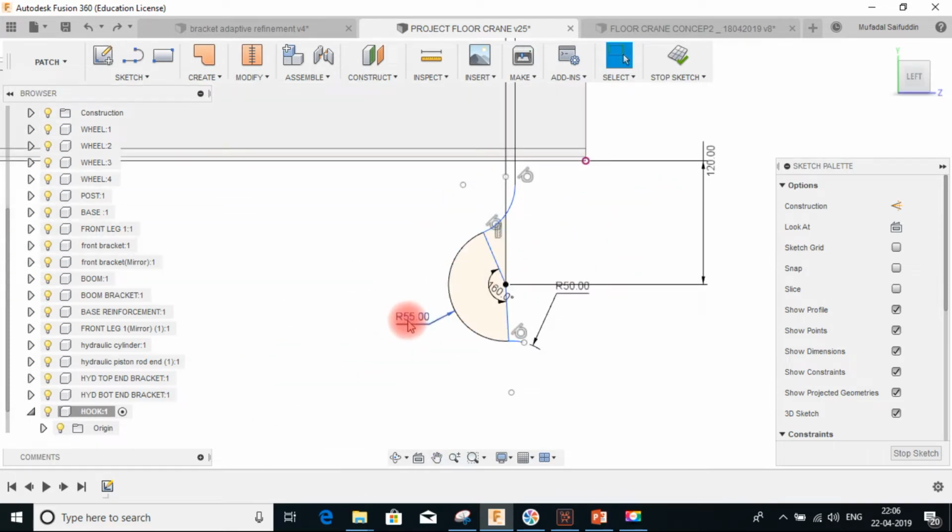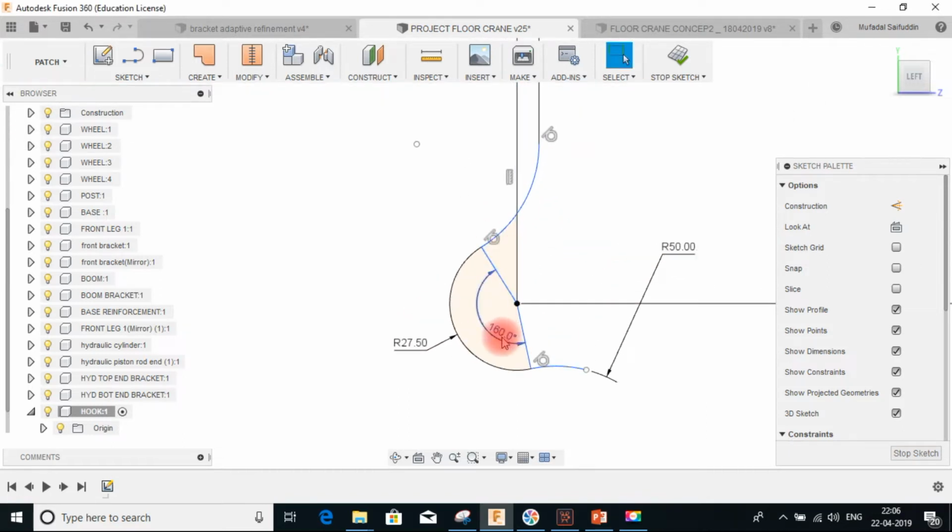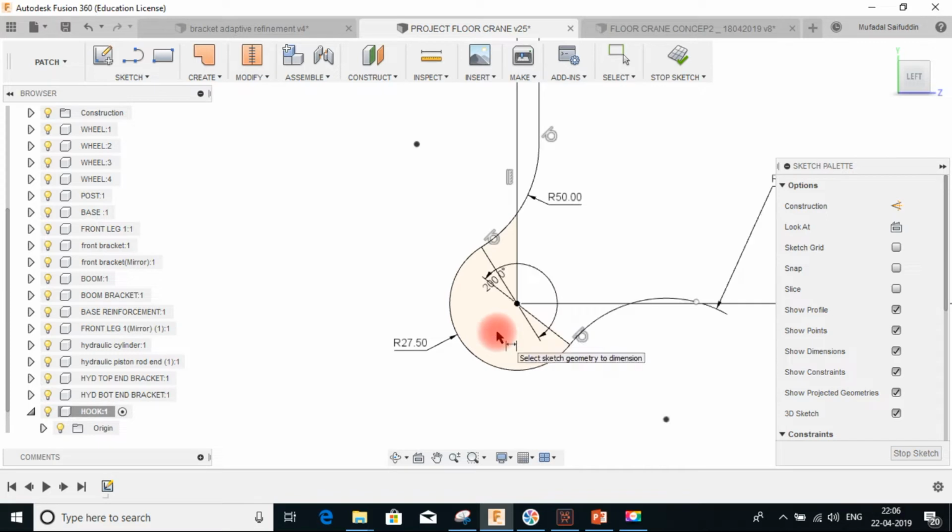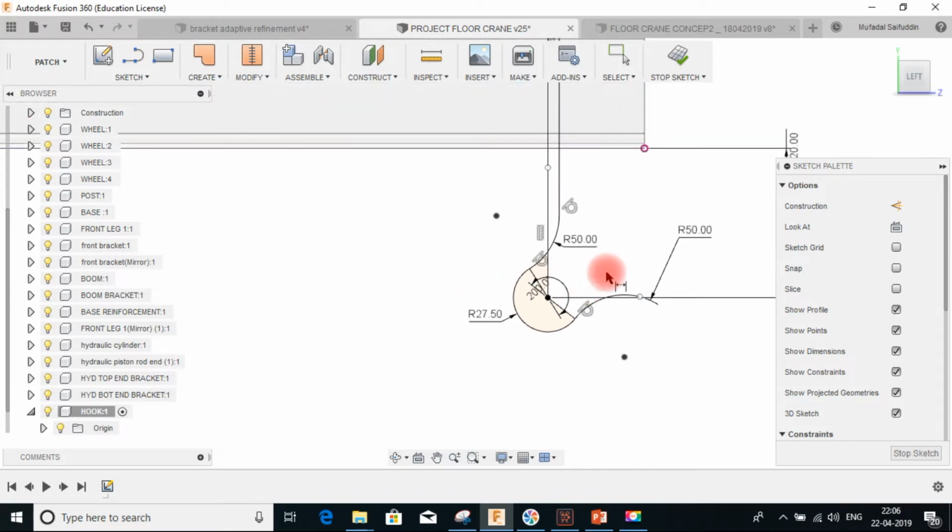So let us just make this much smaller. Let us make it half, 55 divided by 2. Let us improve this angle by 200, make it 200. And let us just, okay, before doing that, before making it 200, let us give this radius as 50. Make this as 200. Now it looks a bit more like how we would like it to be.